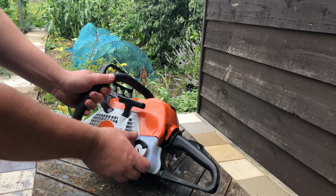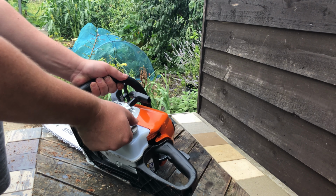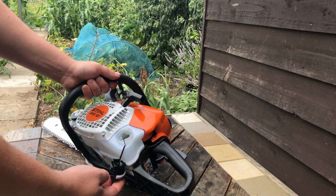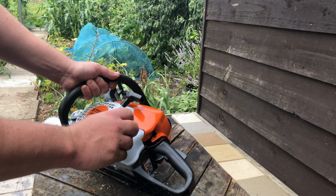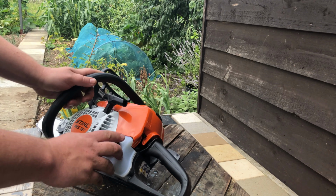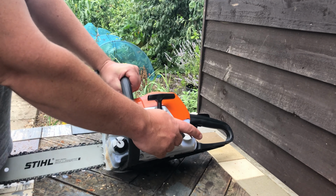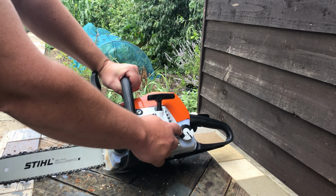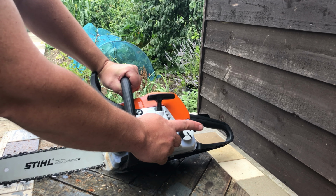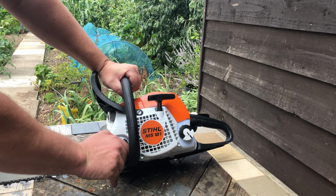The newer ones come with these quick release caps, which are great. So the older ones, you used to need the tool, you used to need the spanner to turn it, but now nice little lift cap, just like that. The fuel mix is 50:1 on this particular model. So you mix unleaded fuel, you get 2-stroke oil, mix 50 parts fuel to 1 part 2-stroke oil, and that goes straight in the tank there.